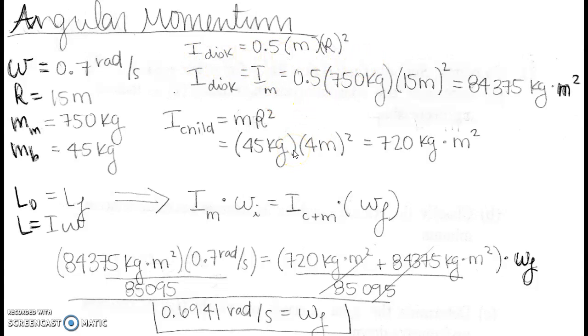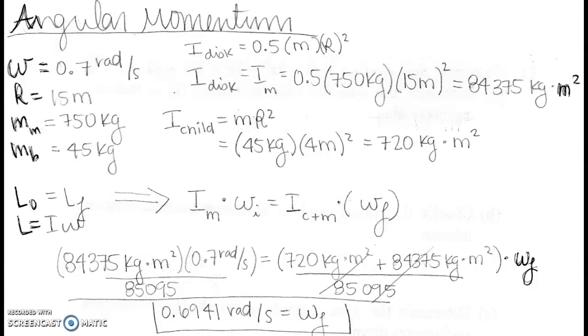If you think of a merry-go-round, it's just a big circle with, essentially, a pole through the center at the center of mass. So that's why we don't have the 0.5 here, but the rest is the same. And so when we plug those values in, 45 kilograms for the mass of the boy, and 4 meters squared for the radius, or where he jumps on the merry-go-round, we get this value in units of kilograms times meters squared.